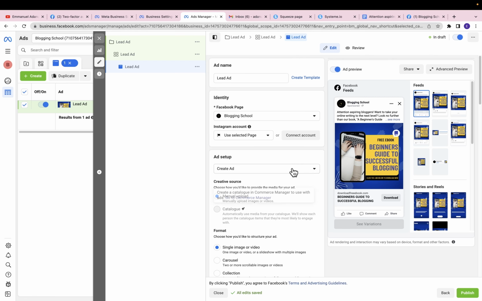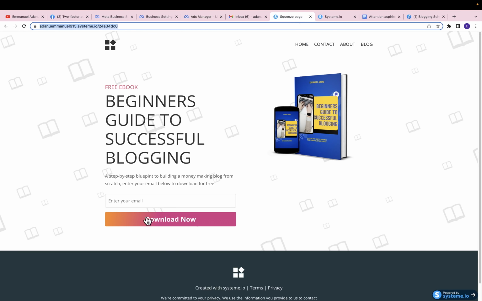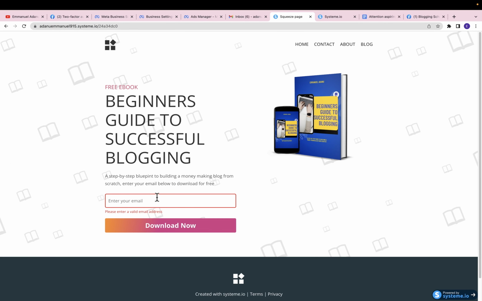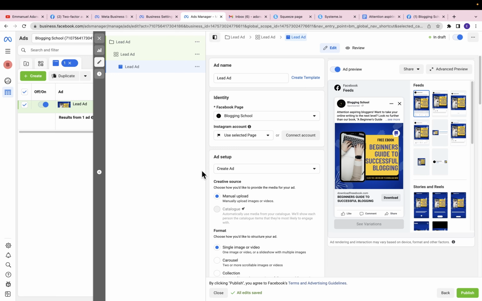And once your ad starts running, people can come over to your opt-in page from your ad, enter their email right here, and then click on download. From here, you can start marketing to them via email. Or if you want to collect their phone numbers so that I put a call across to them, you can do that. It's just the same process regardless of the kind of details you want to collect. Just set up a very simple opt-in page like this, or you can use Facebook Instant Form if you prefer that. I just like using opt-in pages because it's more effective in the long run. And this is how to set up lead generation ads.